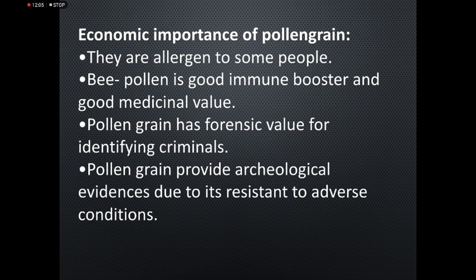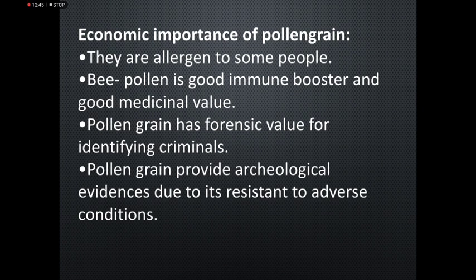Pollen grain has forensic value for identifying criminals because we studied earlier that pollen grain has a covering called sporopollenin. This sporopollenin can't be destroyed in any circumstances. So in such a scenario, this pollen grain acts as evidence of where the criminal comes or goes, or identifying the place from which the criminal came. So it acts as a forensic tool.